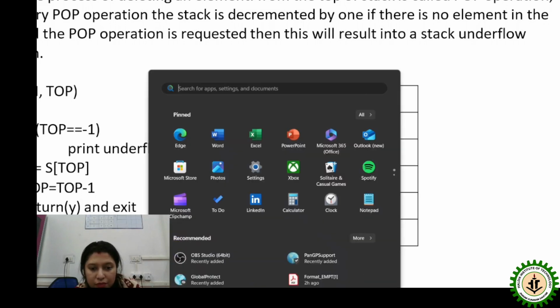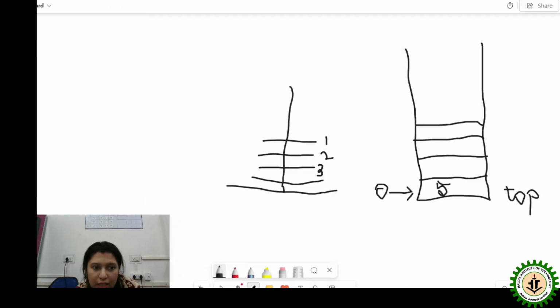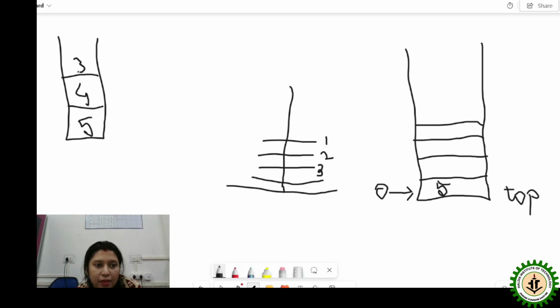So let's assume we have a stack. So top will point here, right?